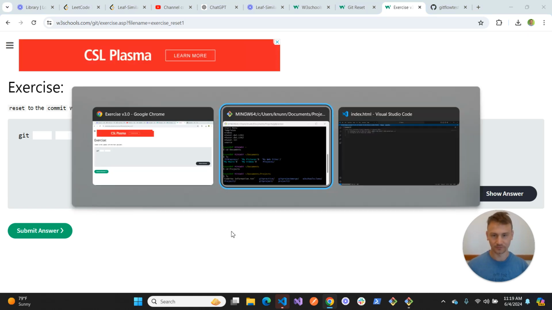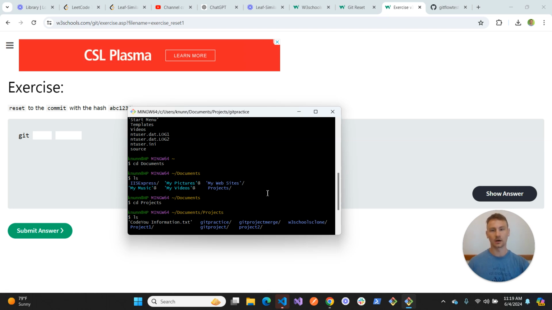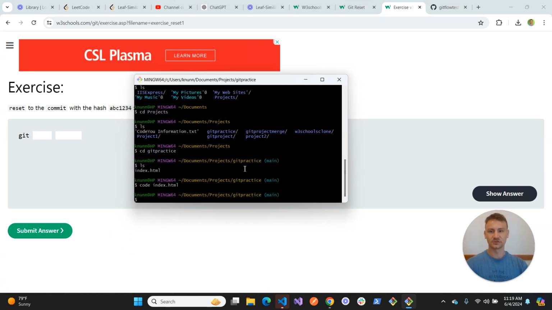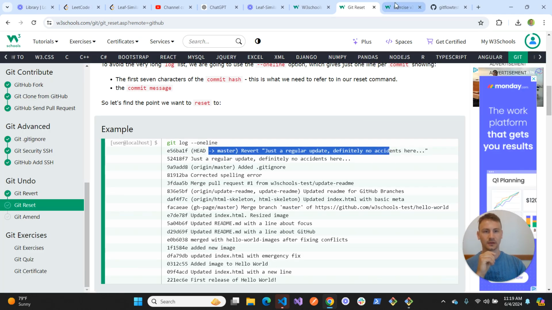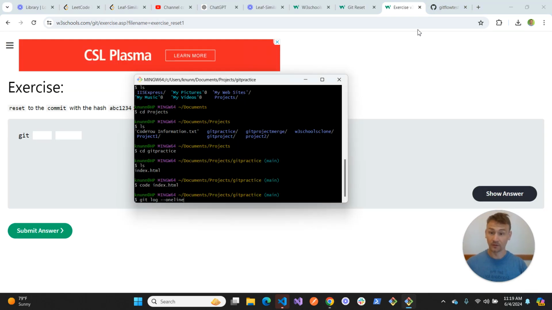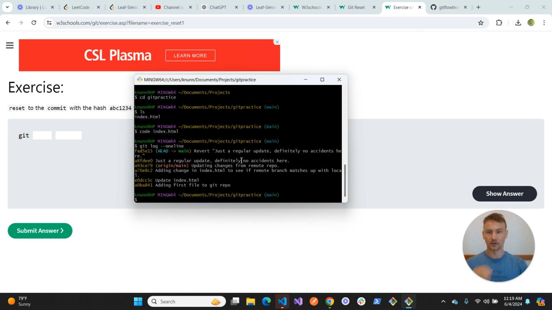Alright. So let's actually go through the log, and we should see one line. We should see our commit message that matches. Just a regular update, no accidents here. Let's check it out. We do.